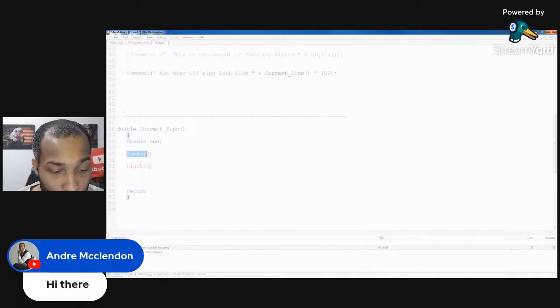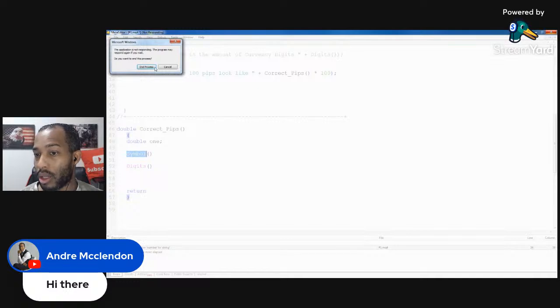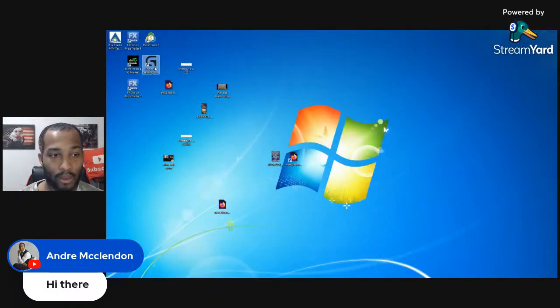I don't even know. Are you serious? Did it just crash? All right, it crashed. Give me a second. Let me restart. I click one button and it just dies.